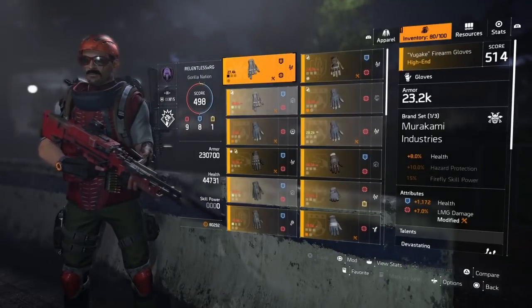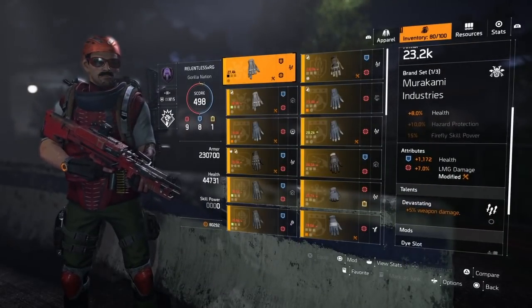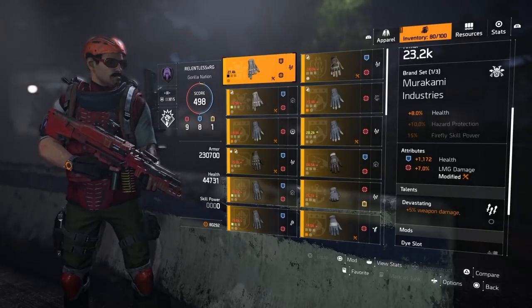Now on to the gloves. Murakami gloves, for having one piece, you get 8% health. And in the attributes, 1172 health. I wish that health was a little bit more of a health pool than just 1100. But beggars can't be choosers.